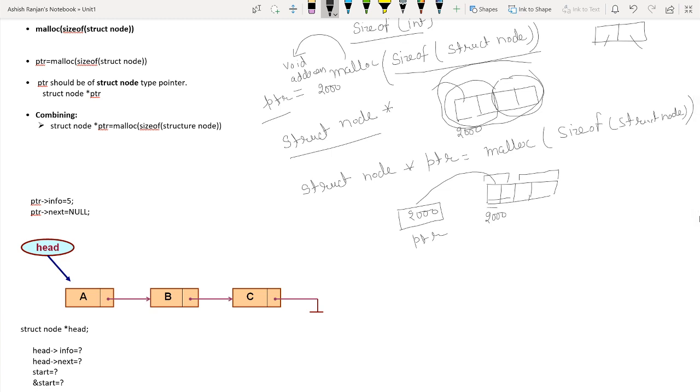So whenever you want to access the info and the next part of this, you have to use the arrow operator. So ptr->info equals 5, ptr->next equals NULL. So these two blocks will store the value 5, and these two blocks will store the address, right?